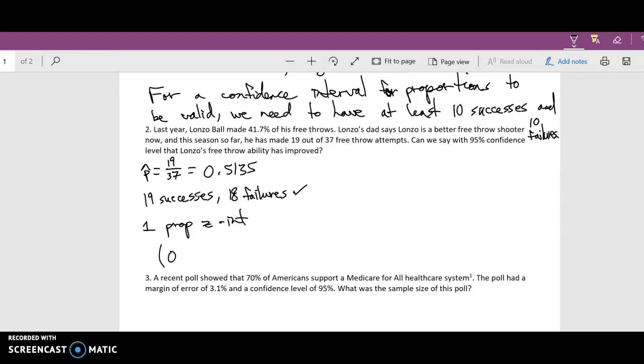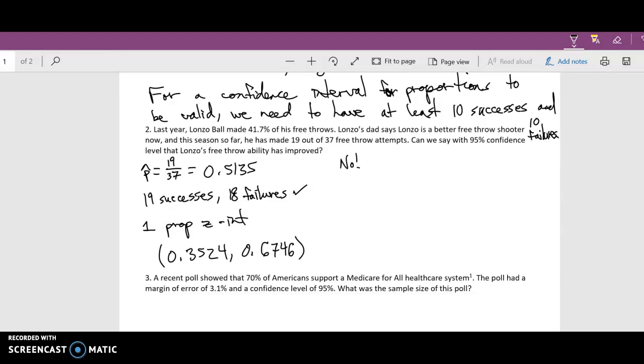Like we've been figuring out, 0.3524 is what this ends up being. 0.6746. And if you want help with how did I go from this information to get this interval, watch the last video, right? Because I explained with the bookmarks that I have under last class. So, is he better? Well, 41.7% is where he was last year. That's still in this confidence interval, so we're going to say no.